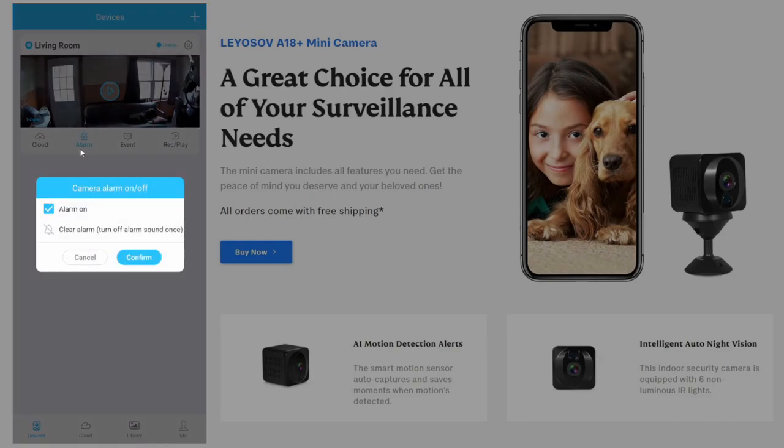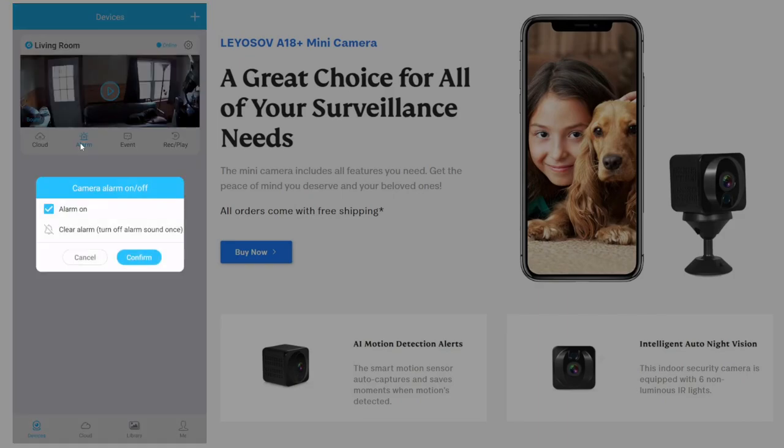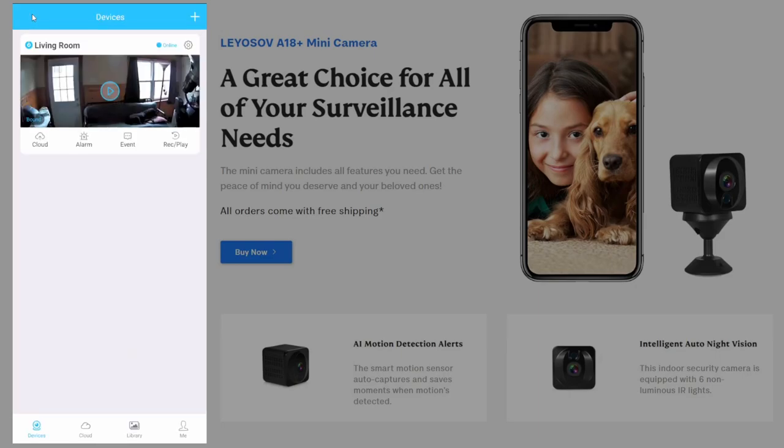confirm, and we'll click on, oops, wait, I guess that's not where I do that. Okay, let me turn it back off. Sorry. Event, I don't even remember for sure on that because I don't have anything set up. That's like your alarm events. That's right. If you've got your alarm turned on, because I have tested the alarm feature, and I'll get to that in a moment. That is what the events are. If your alarm is triggered, then it will store that in the event.